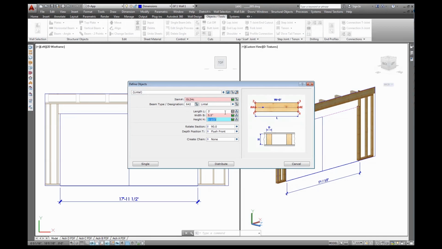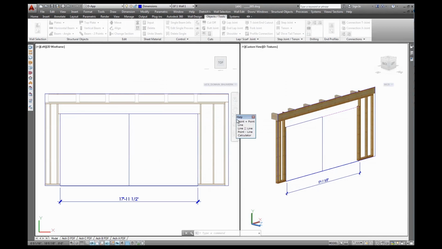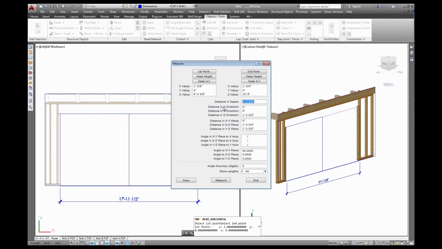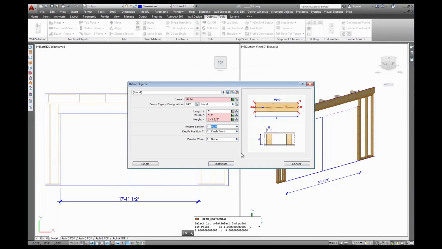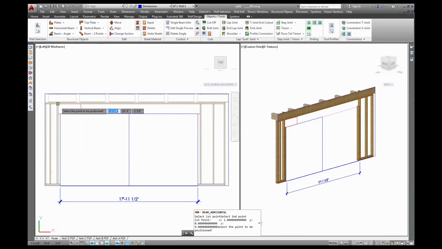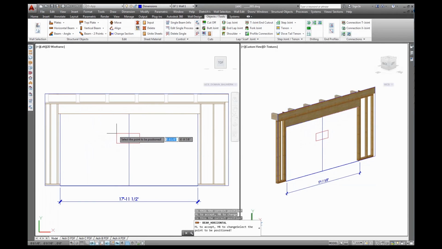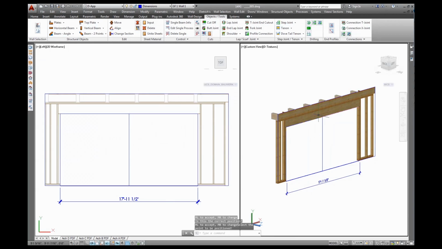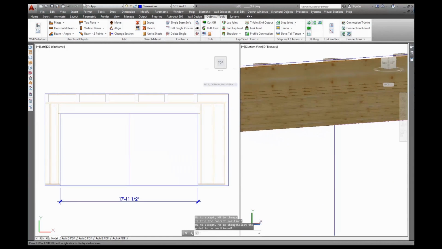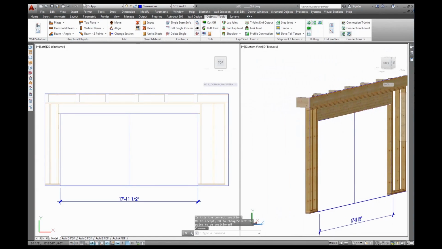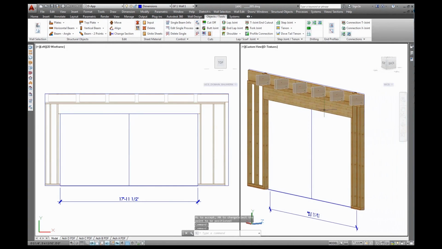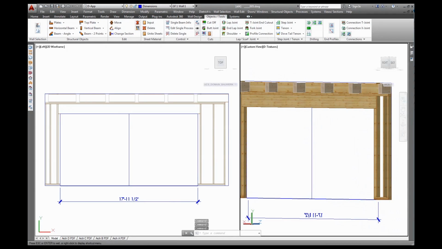So there's a 3-foot length, 5.5 inches wide, and the height I'll take directly from the model to fill that gap entirely, because I need to custom order that piece anyways. It could just as well fit the space. So that's 1 foot 3 5/8. And put a single piece in there. It starts with a 3-foot piece and then it stretches to find the next available timber to connect to. And on the right hand side you can see how it put that header detail in. So that's, you can see it on the texture, it's a laminated beam, and that should take care of the loads coming from the floor joists and will carry the walls above.